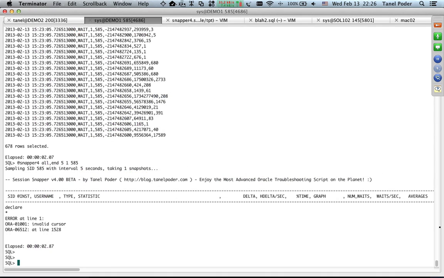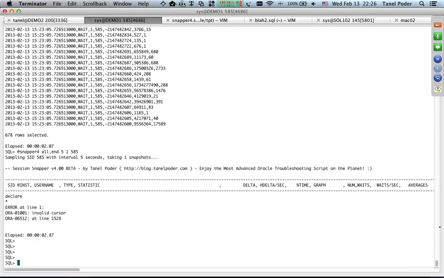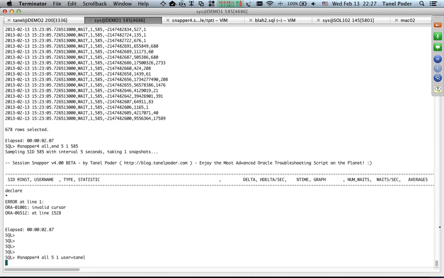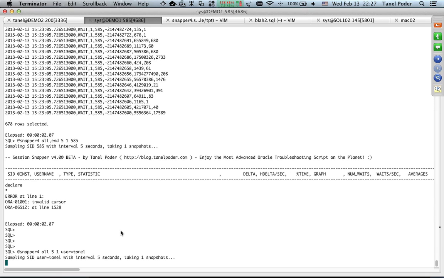So for example, let me just look into, let's use Snapper. Oops, I should have used all instances, but let's see what comes up out of that.